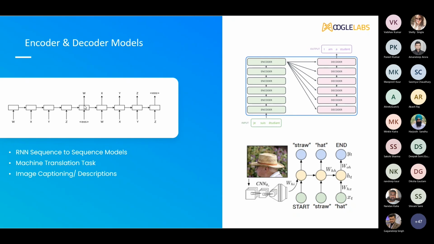So we are generating a vector here, and that vector can be used for multiple tasks like sequence to sequence models, machine translation, and image captioning. Here I also have an image captioning example, where this is a CNN model which is learning through this image. You can see these are three channels, and based on the basic CNN, the CNN learns the vector.